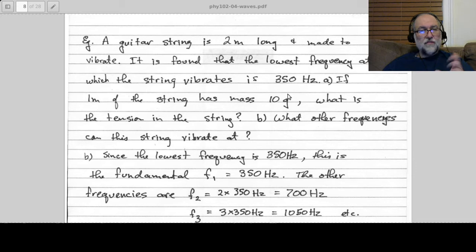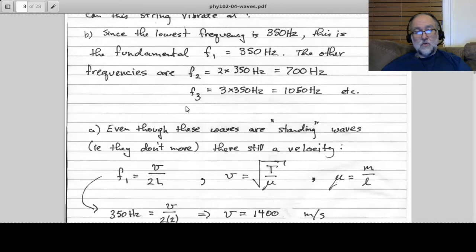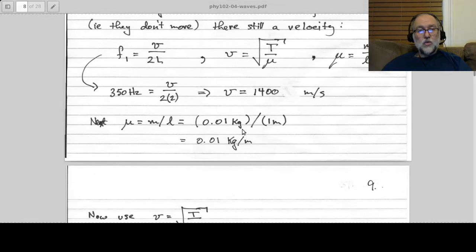Okay, so just don't confuse the two, because I never try to be tricky in my problems, but I'm going to have to give you two lengths in these problems, because I'm going to have to give you a length that vibrates, capital L, and I'm going to have to give you a length associated with some mass. Just don't confuse the two. Okay, so 1 meter has associated with it 10 grams, or 0.01 kilograms. Okay, and so that's your mu.